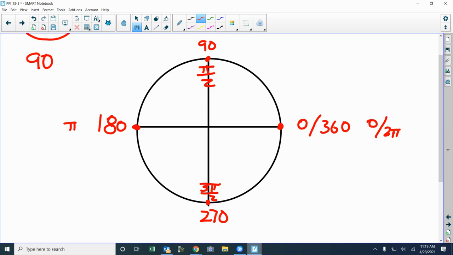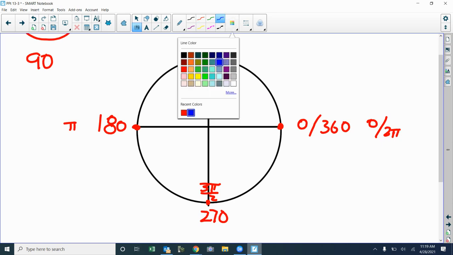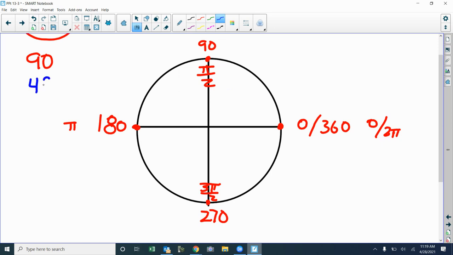All right, these are all with our special rights, which we've been talking about. So the next one I'm going to make as the 45 family. Where would 45 be? 45 be right here. What's my reference angle? Straight down, closest to the x-axis, that'd be 45, right? Don't draw that reference angle line, because you're gonna get it all clogged up. Just put 45. What would it be right here? 135. Again, don't draw this line, but my reference angle coming straight back to the x-axis. You with me?